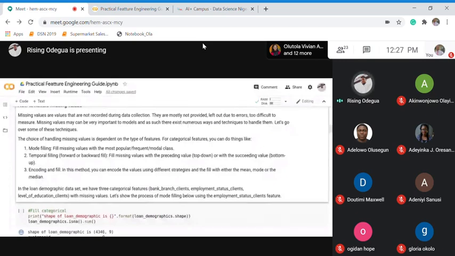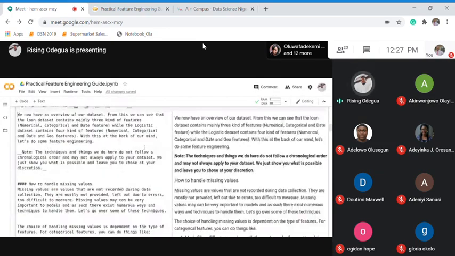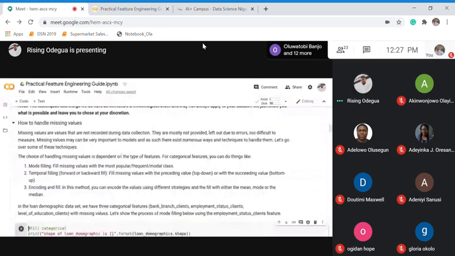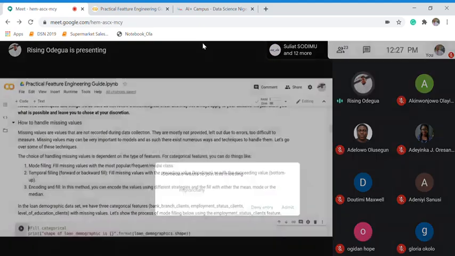So that's the essence of mode filling: you fill missing values with the most popular or frequent class. I'm going to show you shortly.